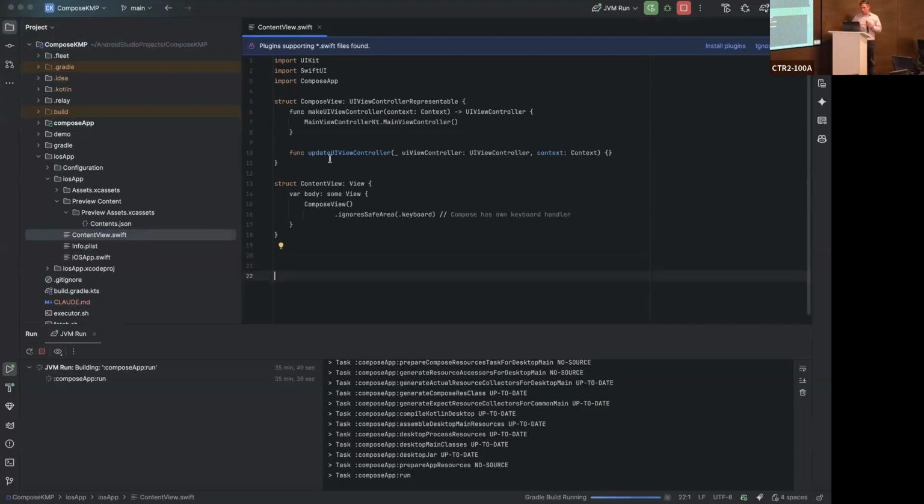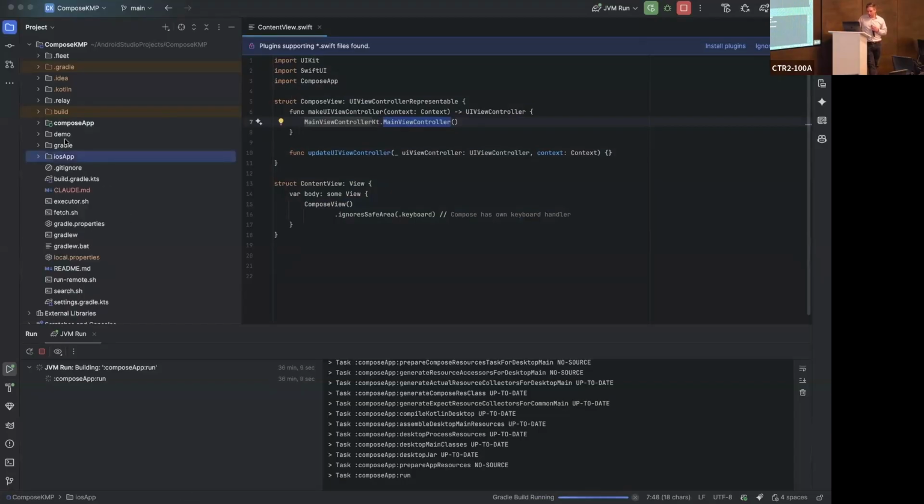It's very light. This is a really simple application, so we aren't doing anything wild. But the biggest thing I'll highlight is that we have this compose view up here, and it's calling this main view controller KT. That happens inside of our core shared logic. So we'll find this same function call on the Android side and in the JVM and anywhere else that we're targeting as well. So you can see there's actually a desktop version of this as well. We're going to expand open the Compose, and we'll see some more packages in here.